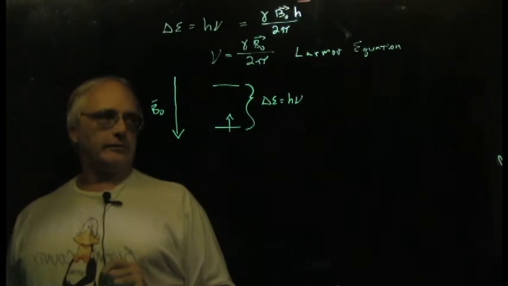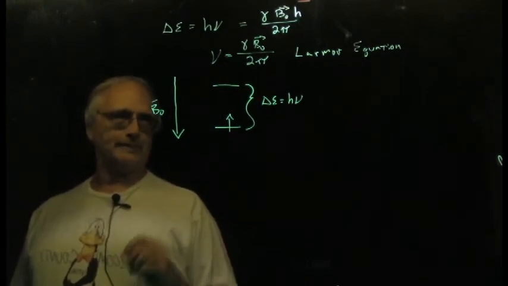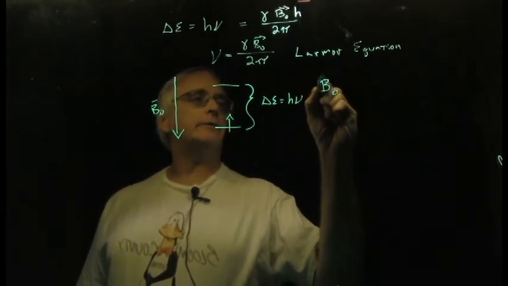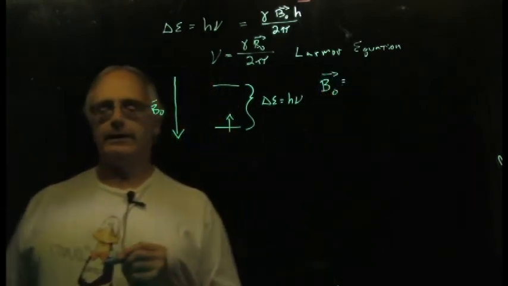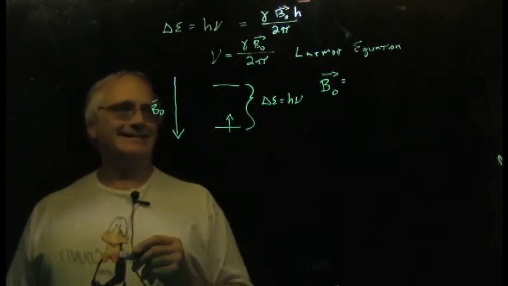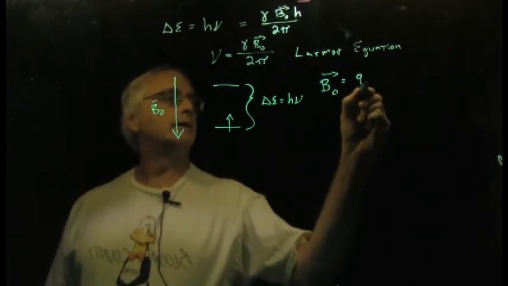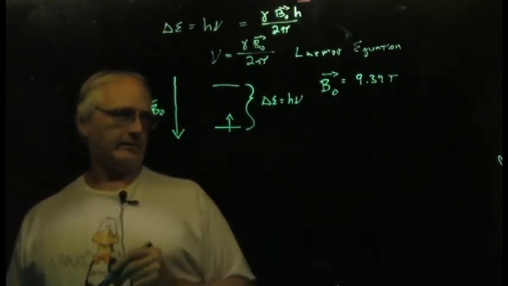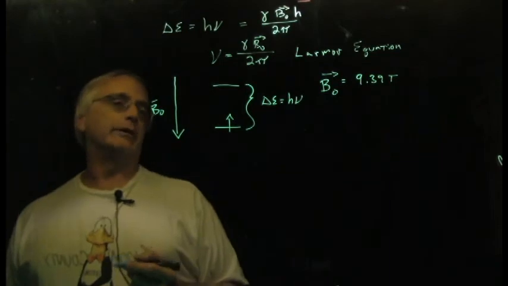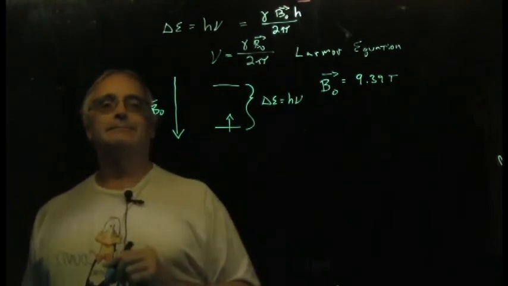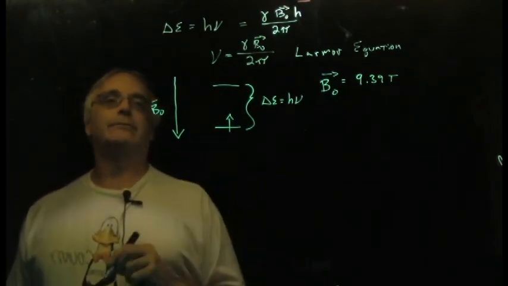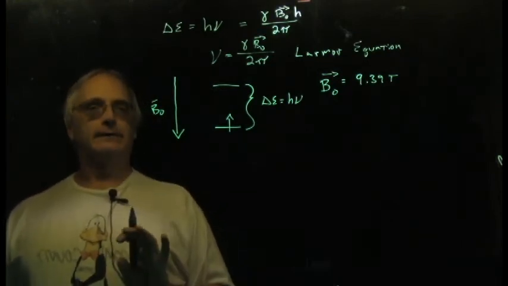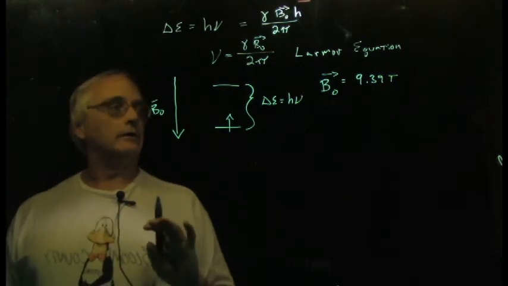So a couple of the numbers that we are working with here. One, the magnetic field. On the instrument we own here at Georgia Southern, we have what is referred to as a 9.39 Tesla magnet. Tesla is the standard unit for measuring strength of magnetic field. That's the magnet we have, and that's a powerful magnetic field. NMR uses stronger magnetic fields than almost any other application of magnetism in all of science.